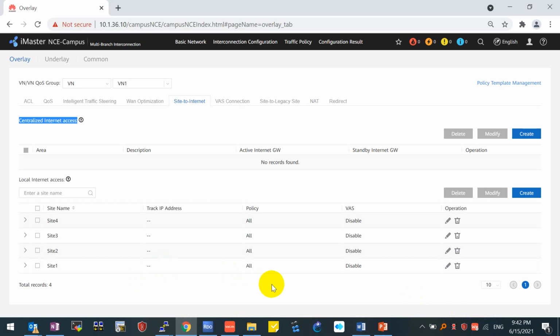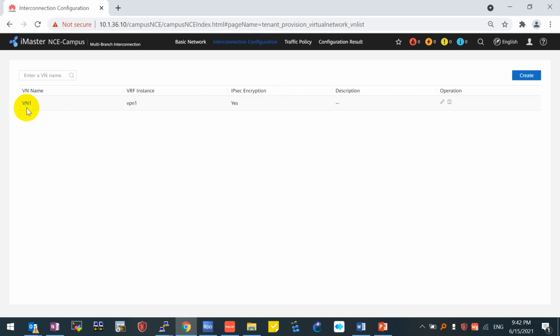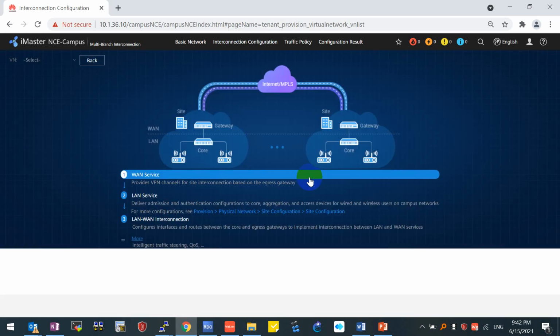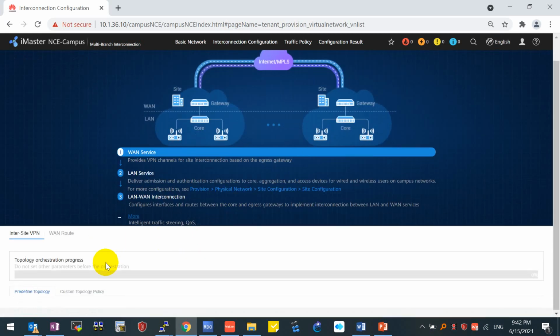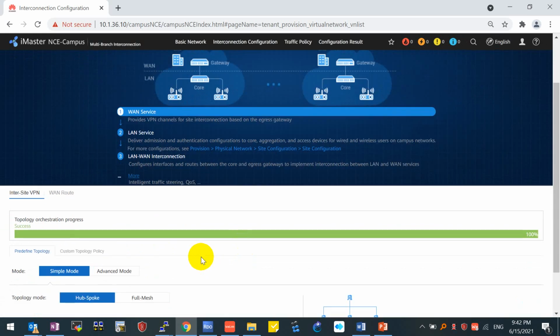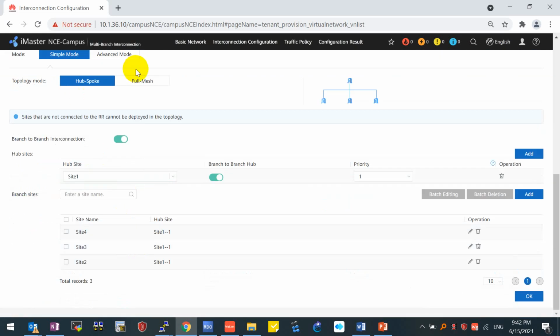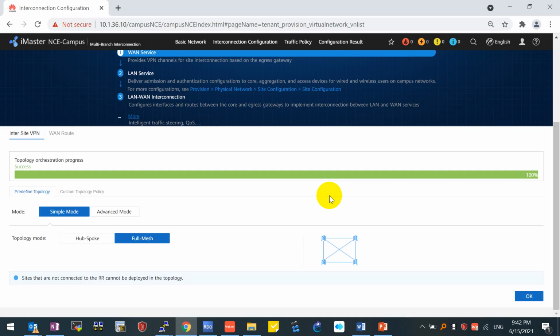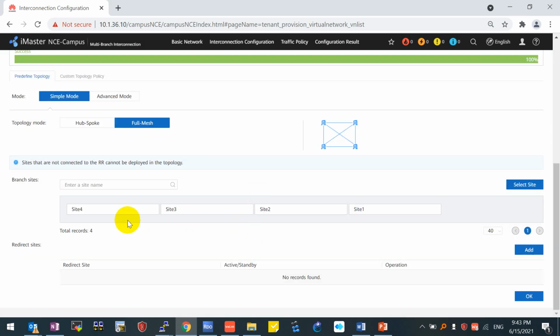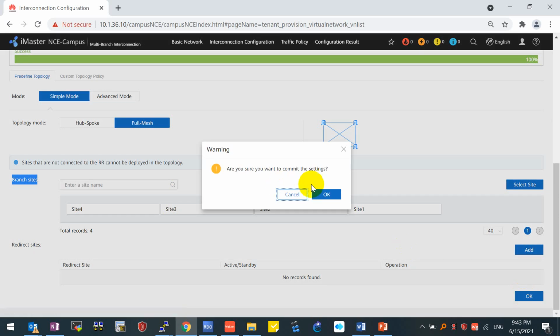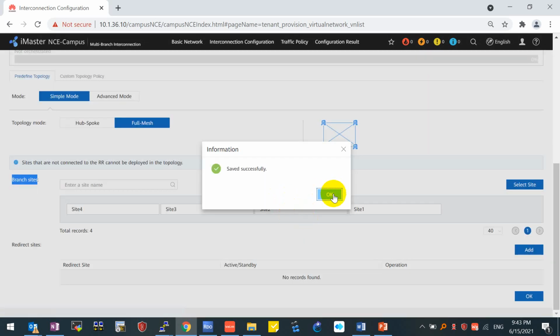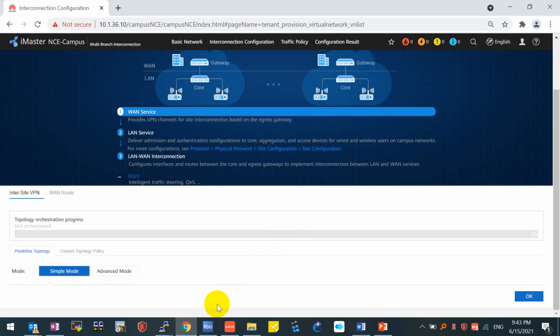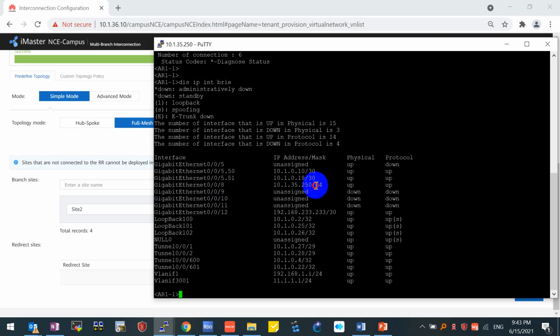Let's go back to the controller side. If we change something in the interconnection configuration, let's see what will happen. The topology mode, I'm going to switch to full mesh. Suddenly all the sites belong to the branch site. Just click OK. After we change the topology mode, we go back to the router.